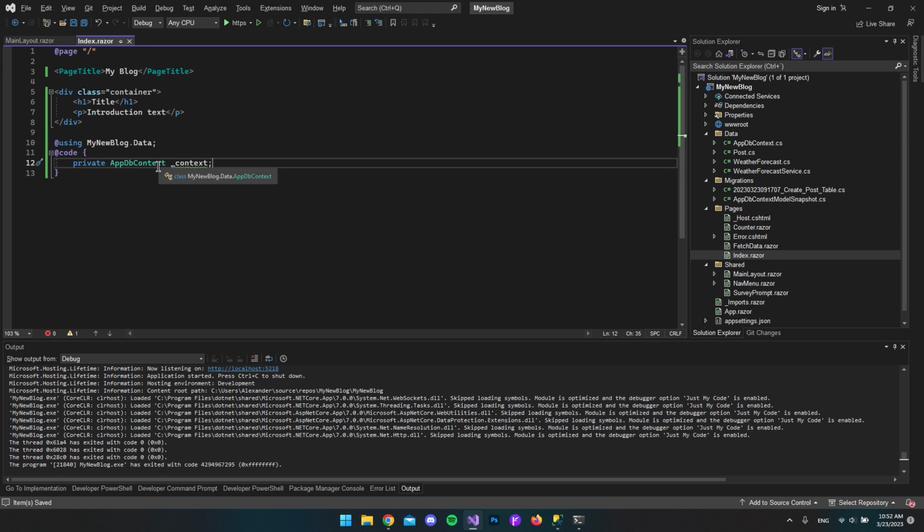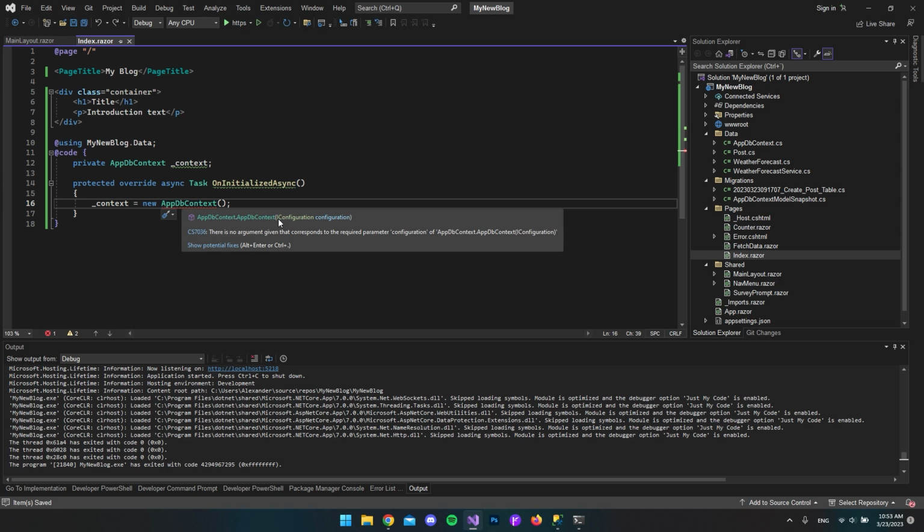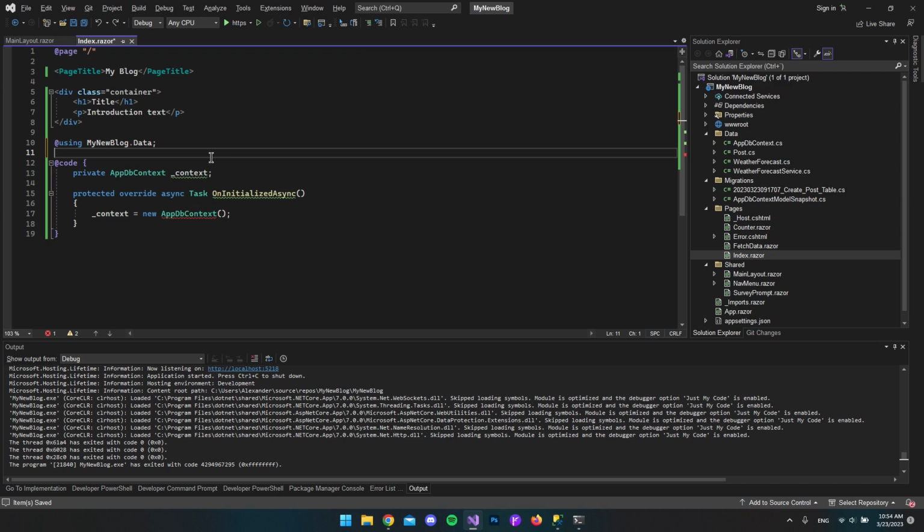I think we can do it this way, but let's try, because if this does not work, then we have to inject it instead. And as you can see here, when we try to make a new instance, it actually wants to have the IConfiguration also. So let's try to go and inject that. So instead of saying using, we say inject, and we have the IConfiguration, and then a name. Let's just call it configuration. So that is actually the same as saying that we're going to dependency inject it. So we're going to copy this and put it inside our AppDbContext, and right now everything looks fine.